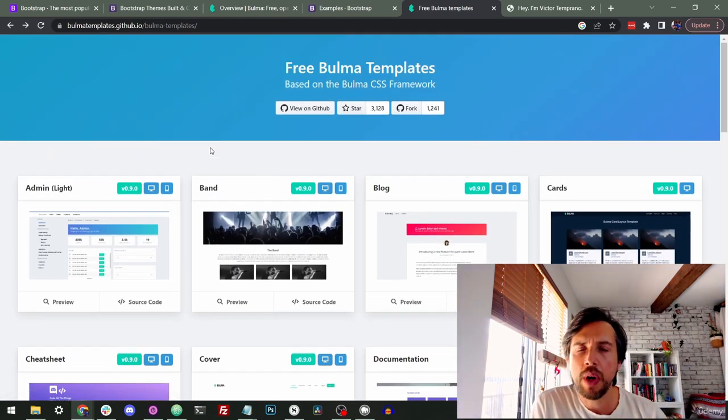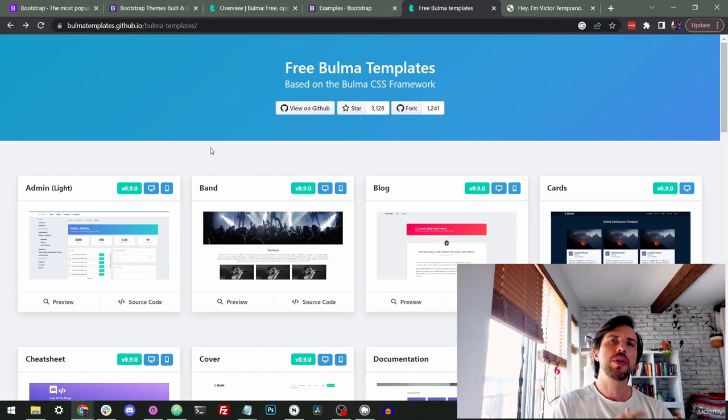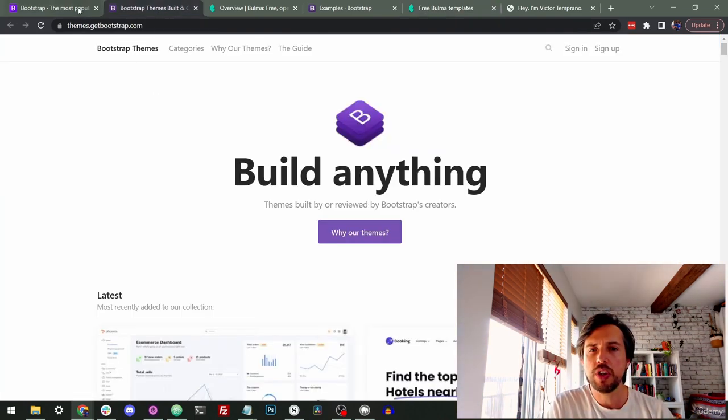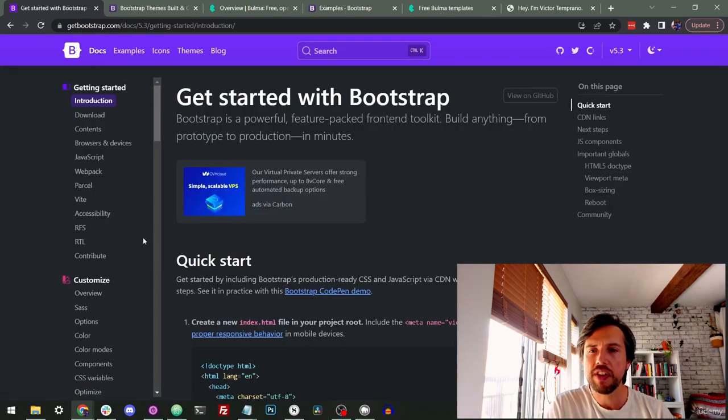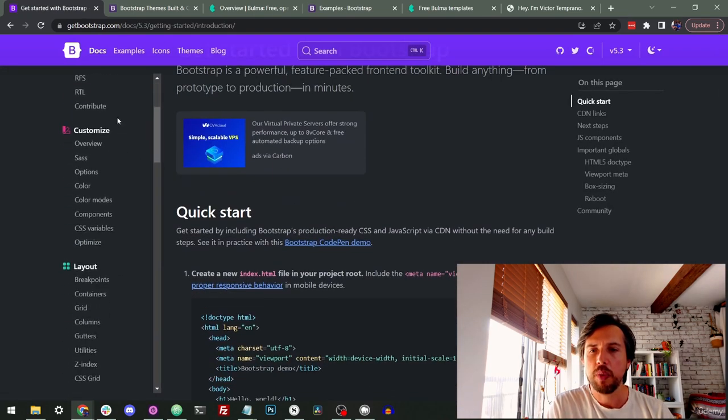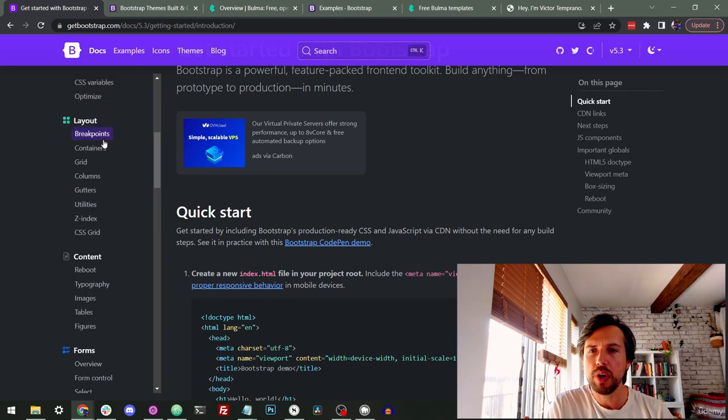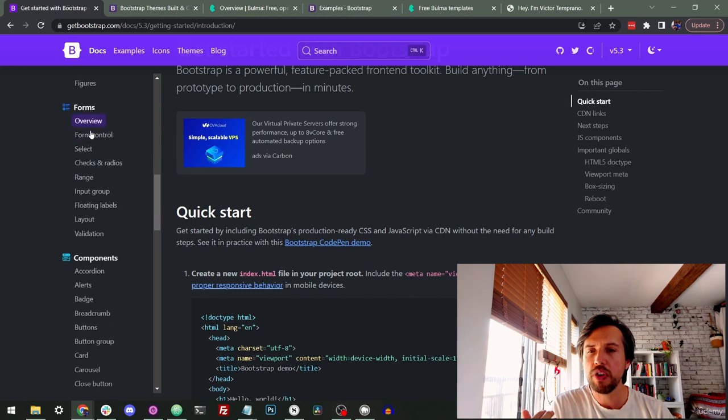So let's look. We're going to be using Bootstrap just because it is kind of the classic one, but the basic principles of how we use it are going to apply across any framework that you're going to choose, because they're all built on the same basic idea. When we go to the Bootstrap documentation, we're going to see on the left-hand side lots and lots of stuff. We have to scroll down a bit, but once we go down, we can see there's stuff about containers, a grid. We've looked at grid, columns, and then as we go down further, there's forms.